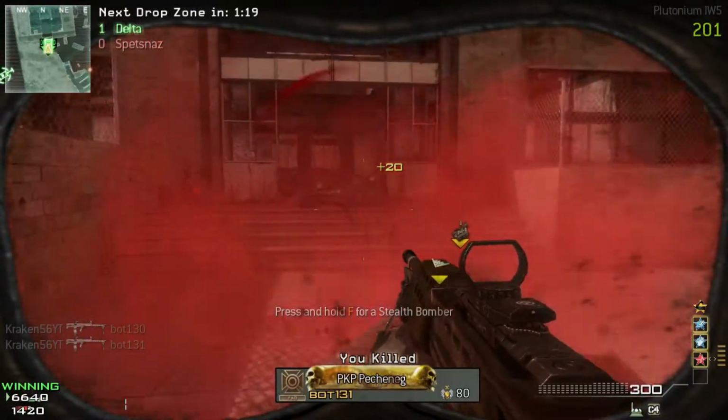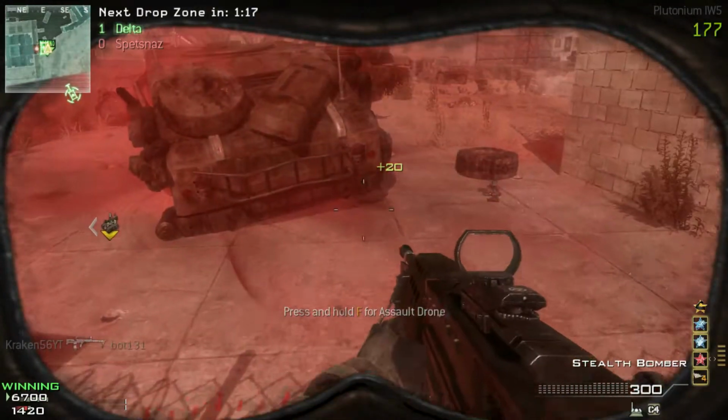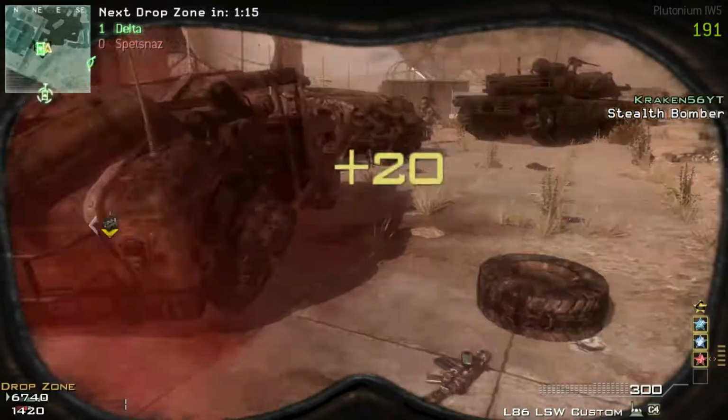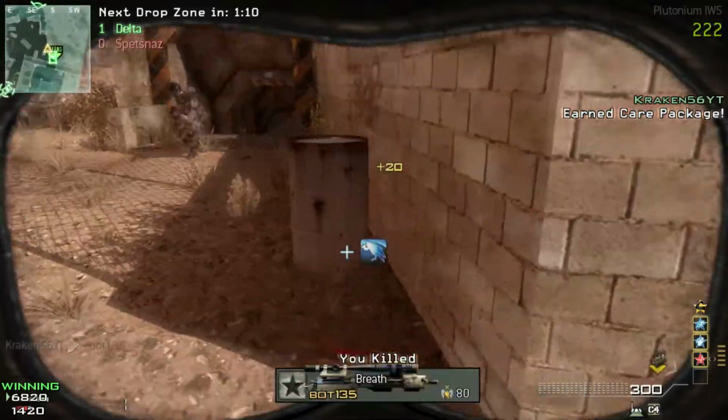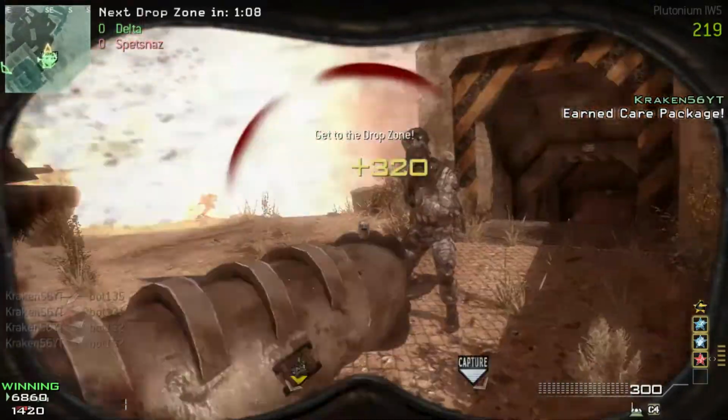Care packages actually are a thing in this game that can kill you. Stealth airstrike waiting. Nighthawk, you guys see me doing it quickly, because, like, I don't have time to let him.